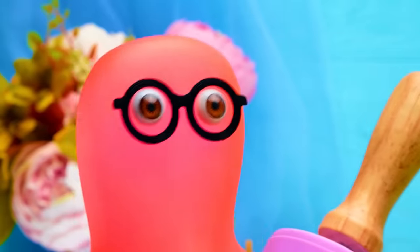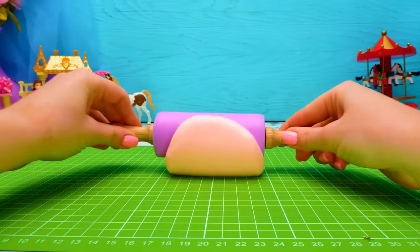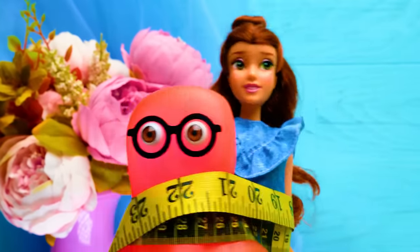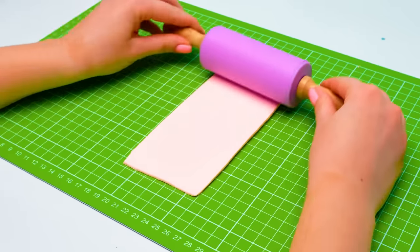Okay, then you roll out the clay and I'll take Belle's measurements! Got it. Guys, did you notice that the dress will be pink? It's so like Sammy, right? Let's see how he's doing. No way! I don't want to be stuck with the moody princess! Let go of me! Belle wants to see the first samples.